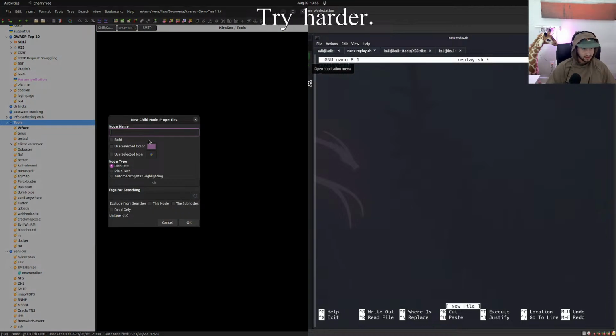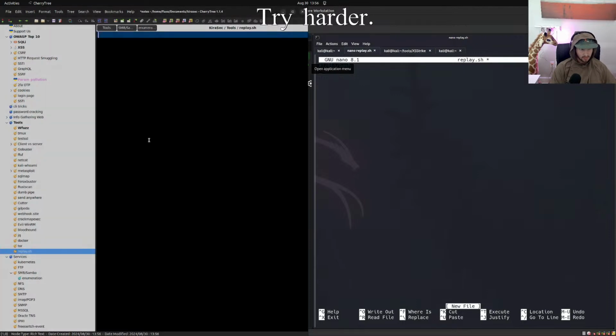This is gonna be custom, and it's gonna be called replay.sh. Or actually, it's gonna be a Bebop module. We'll just do replay.sh for now. There will be a Python version also.